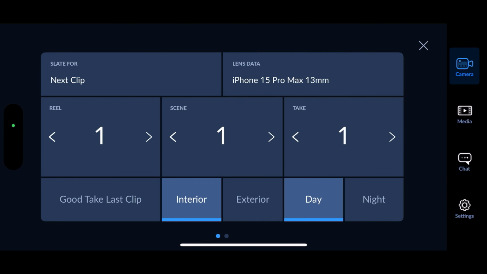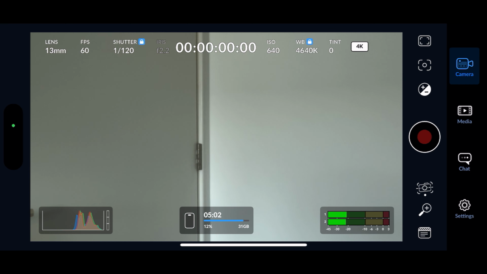This little last option over here. So this is just going to tell you what lens you're using, the scene you're taking, how many takes you've took, your reels, your interior and your exterior, day and night. So the interior and the exterior, also the day and night, don't really understand those. I haven't fully experienced the full app and gone through every single setting, especially this page here, but basically you can see how much scenes you've took and how much takes you've took, and you can also see your lens data. So those are the most important things that you just need to obviously know.